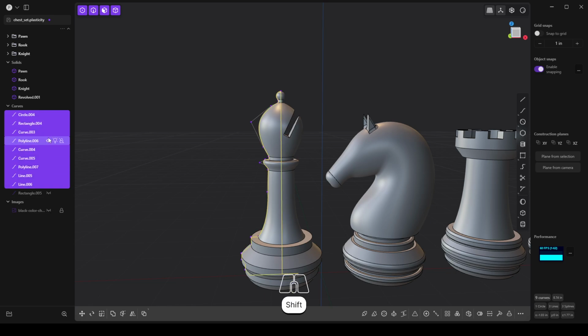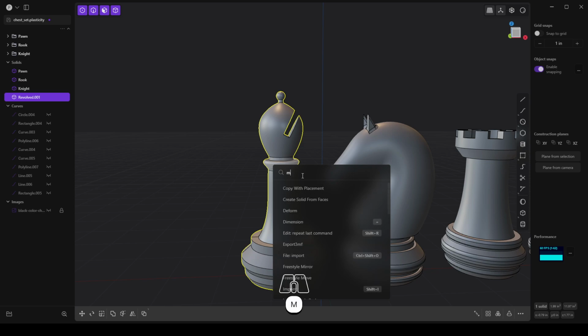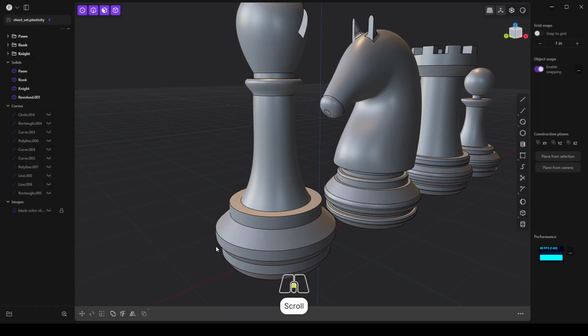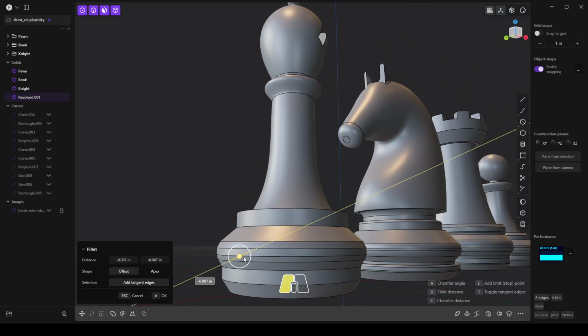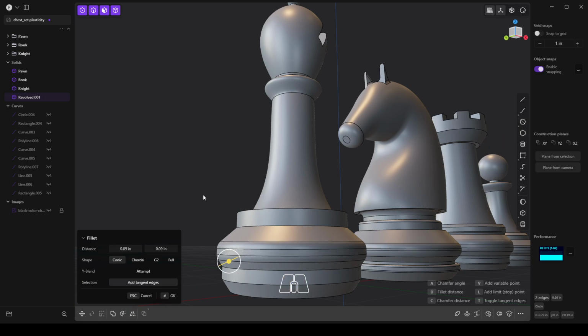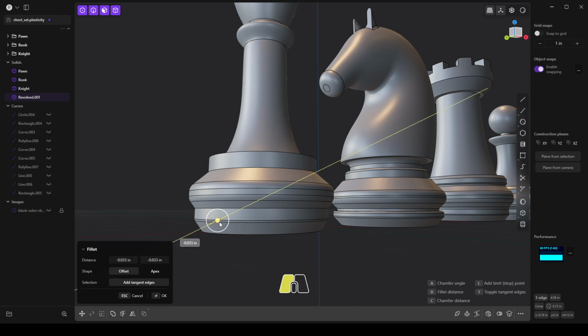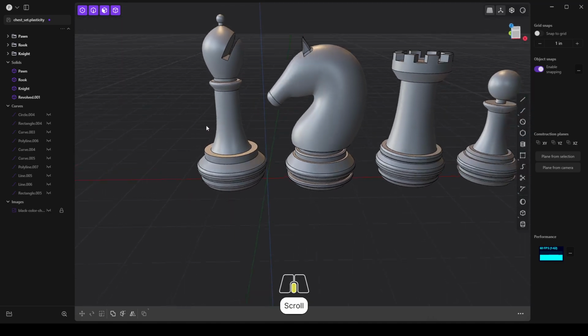We can get rid of these lines that we've got on. Last thing we need to do is just sort of delete any redundant topology. So let's just get rid of them, and then we can come through now and just sort of give these that sort of rounded sort of look they had. There we go, matching the others. I'll give this one a little bit of a round there. I think that's all right.